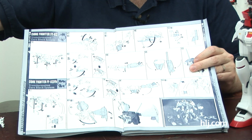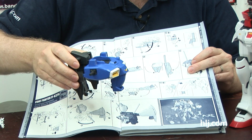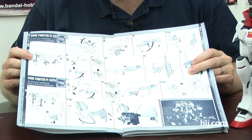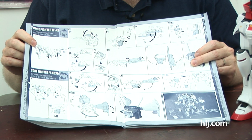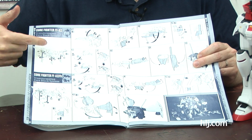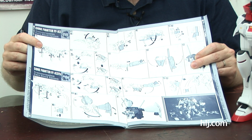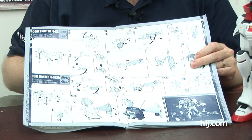Because I built this part and I was like, that's not the whole chest cavity. There are huge things missing. What I didn't realize is I need to transform my jet. So please keep that in mind when you're building. Check out the front to see how to transform your core fighter. You actually build two core fighters depending on which one you want. So you have two core fighter transformations, but I'm just focusing on the core fighter FFXII. There you go, Final Fantasy 12, whatever the Final Fantasy something.